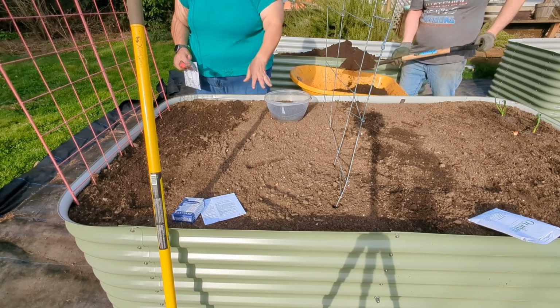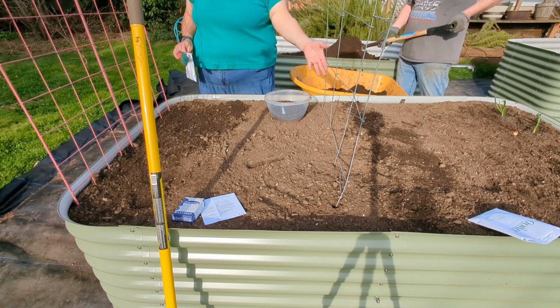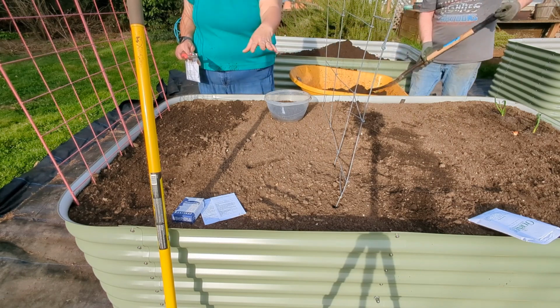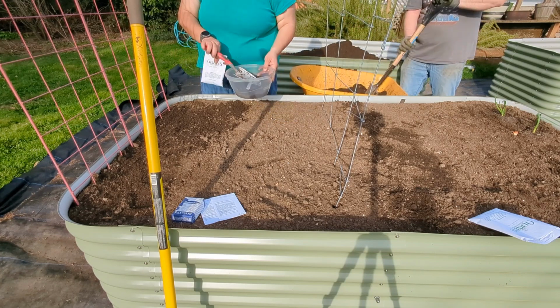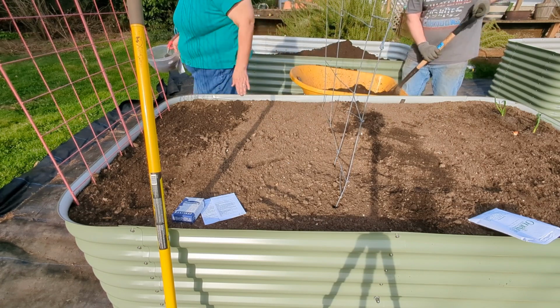And potentially I might do something right here, but the thing we have to keep in mind is as these peas come up, they're going to create a bit of a block for the sun, so this would potentially be in a fair amount of shade. Possibly a good option for some lettuce, maybe. We'll see. Lettuce we're really planning on putting into the green stalks then.